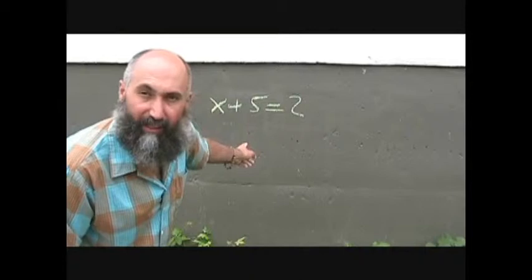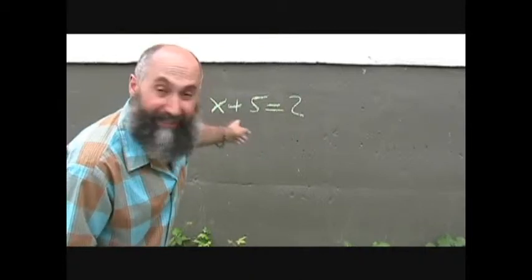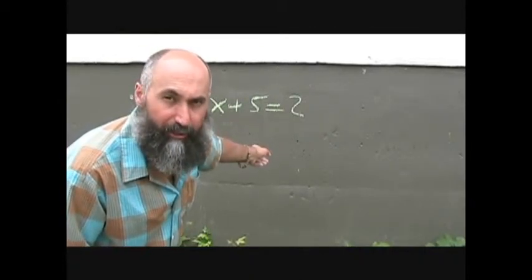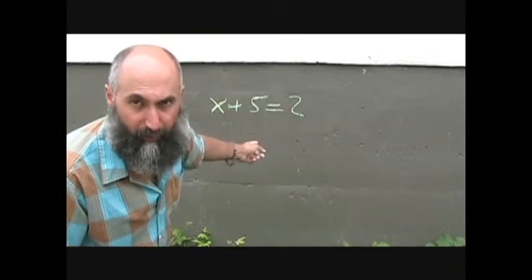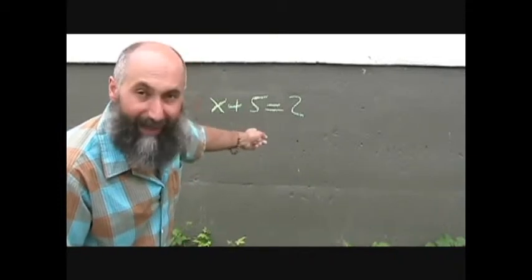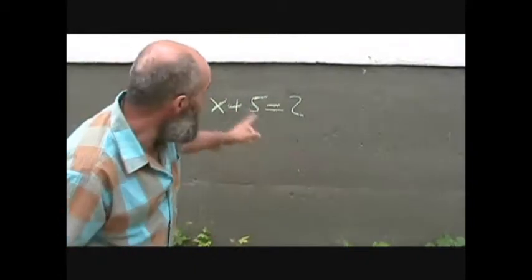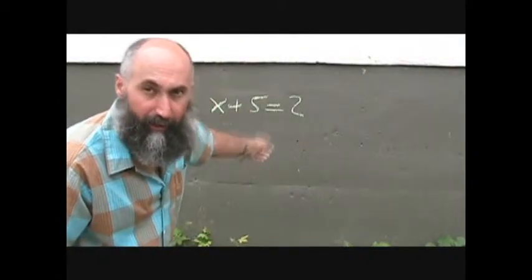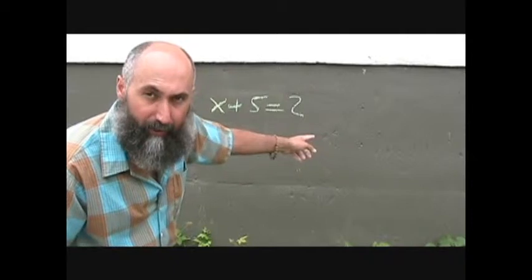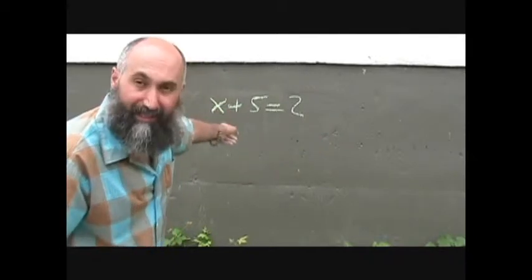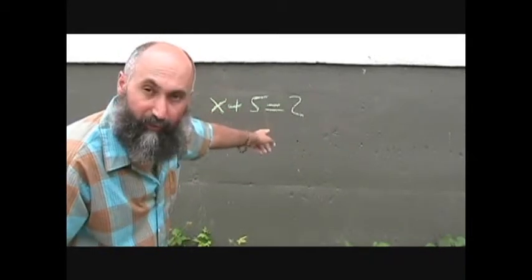The way the equal sign works is, if you want to get rid of something on one side of the equation, you have to do the opposite to it from that side. And because this is an equal sign, you have to balance things out. If you do something on one side of the equation, you have to do it to the other side of the equation. So what we do here is, this is x plus 5 is equal to 2.